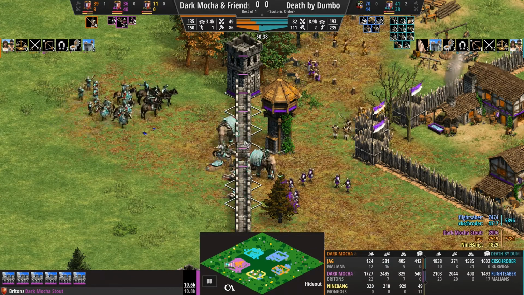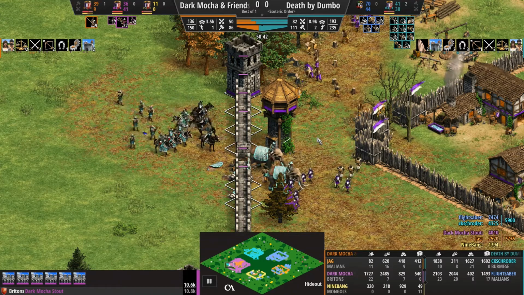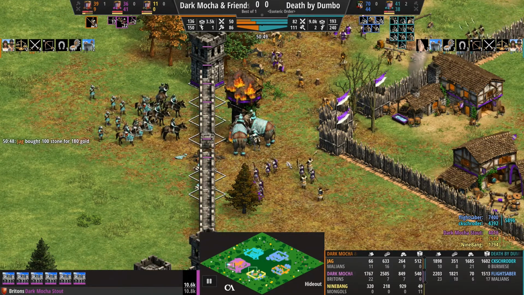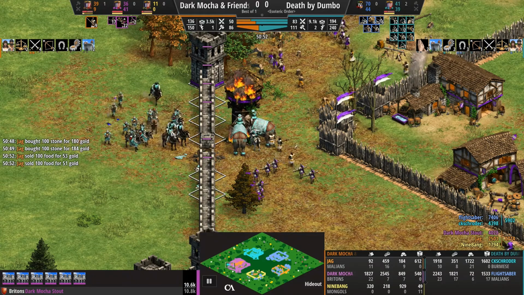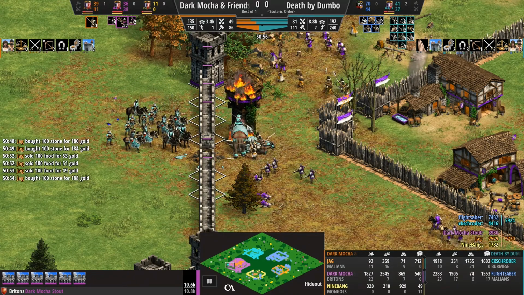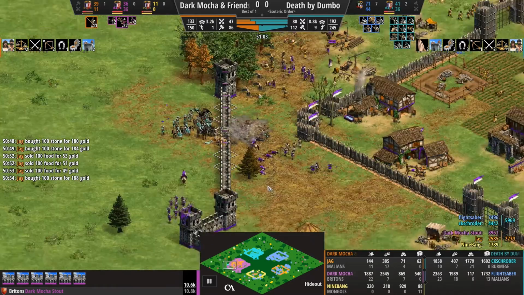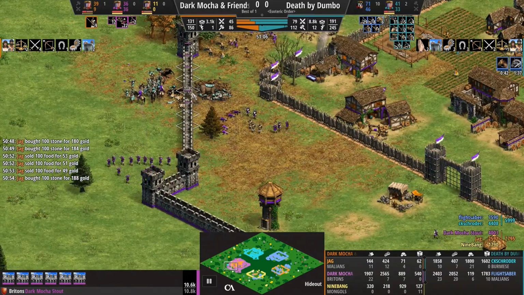The petards explode. Yeah, there we go. So, as the defending player, you would want to target the petards. As the attacking player, you'd want to target the walls just with the petards, and then move everything afterwards, I think. But, okay, so the first wall's breached.